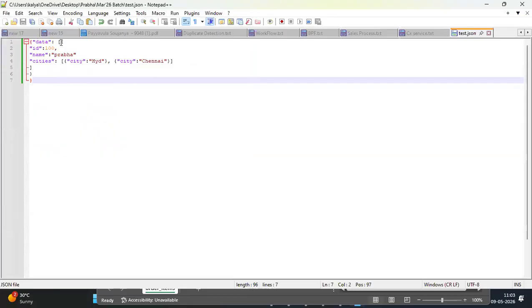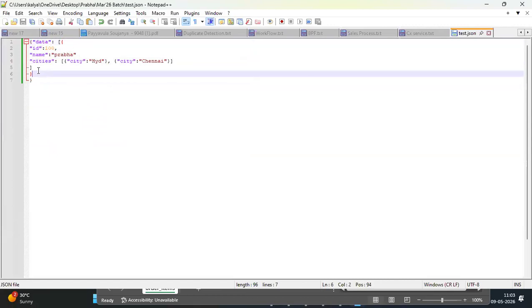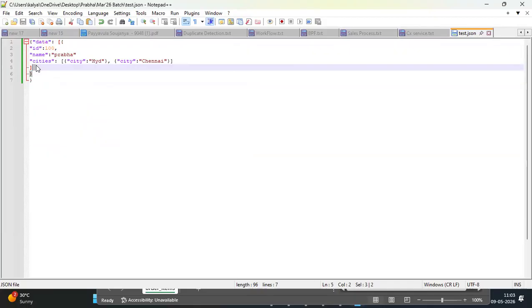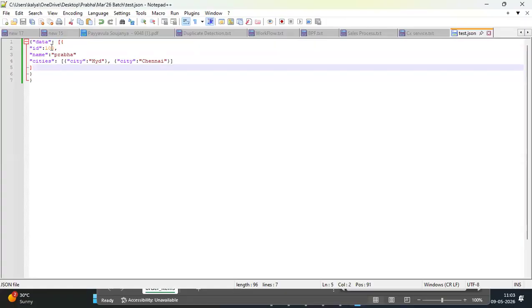In real time, in this bracket, we might get a lot of customers. Let's say I will have one more customer information. This is closed here. Once again, there is some issue with the brackets. Then what is it.